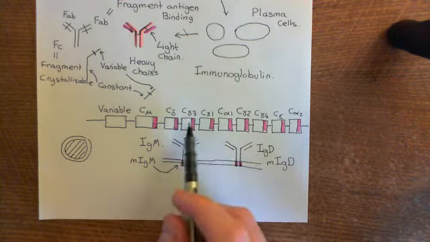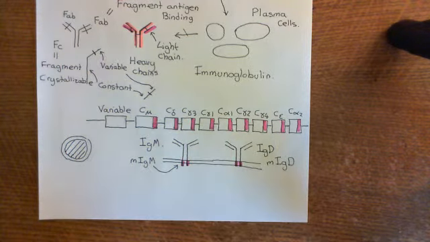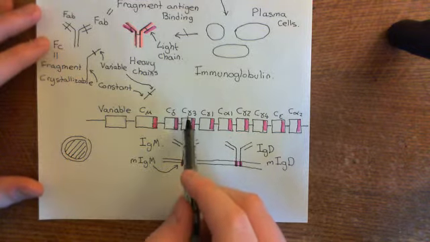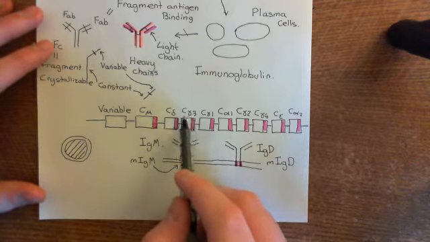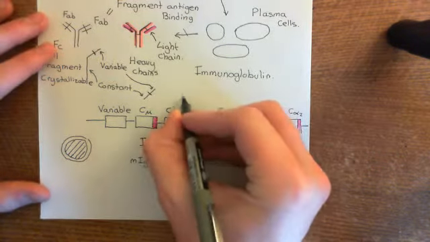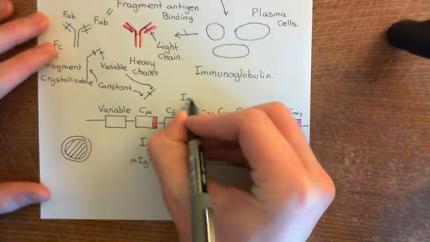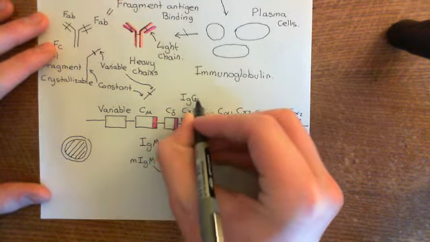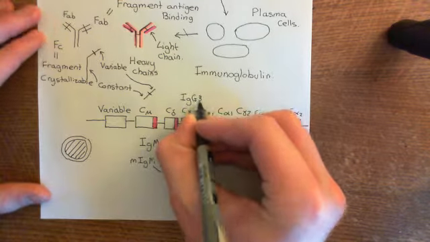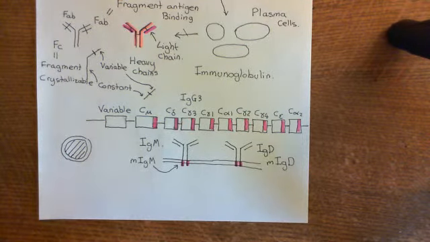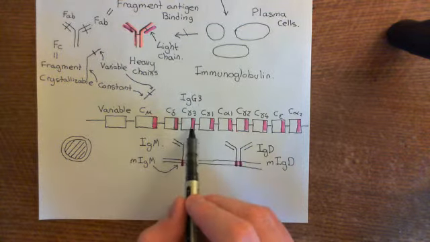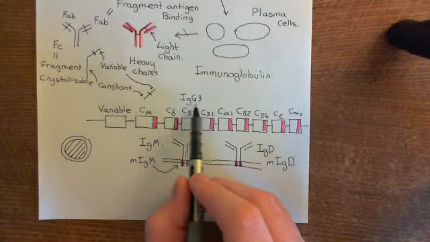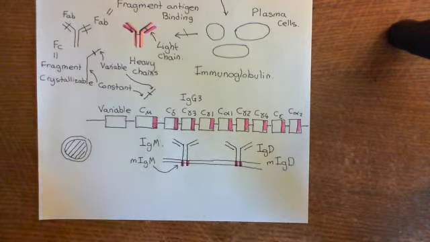If you were to use these other constant regions, what types of immunoglobulin would you produce? So if you made an immunoglobulin out of two heavy chains which had the constant gamma 3 region, that would be what is known as an IgG. Okay, so G is the equivalent of gamma, and then 3, IgG3. Okay, and again, you can either make soluble IgG3, or you can use this membrane-bound portion to make a membrane-bound IgG3. Okay, then it goes on.